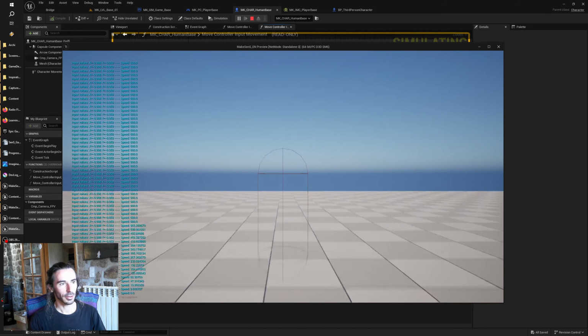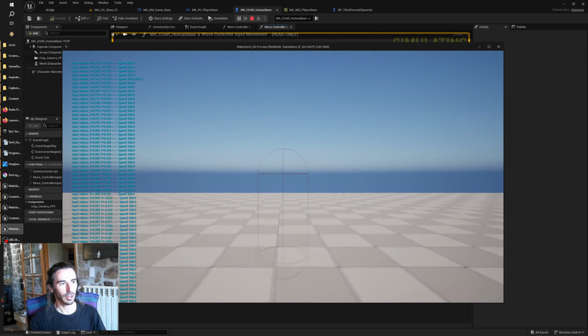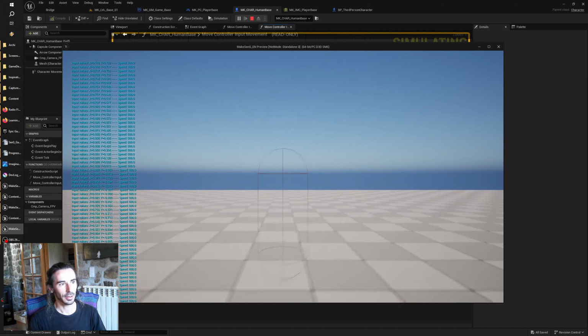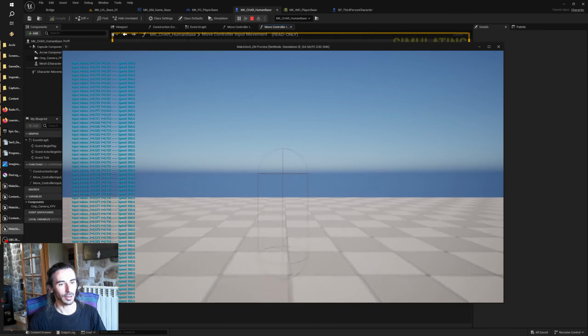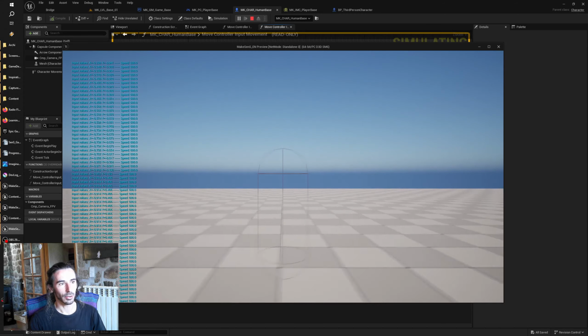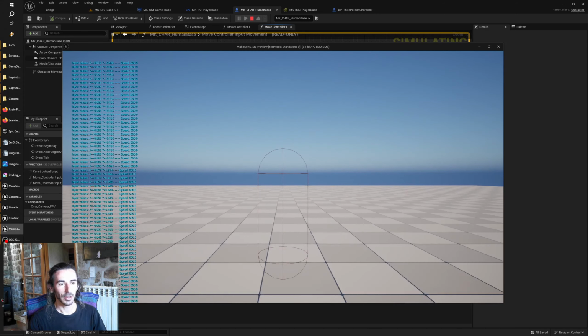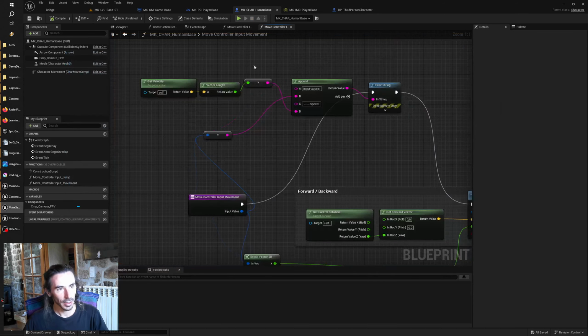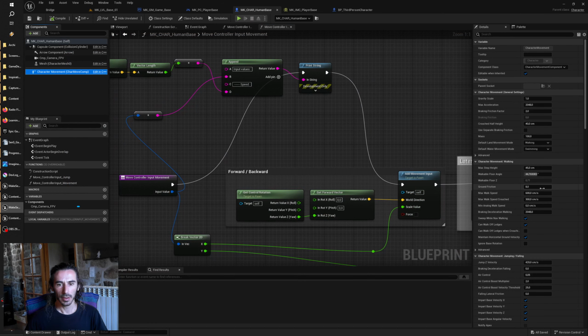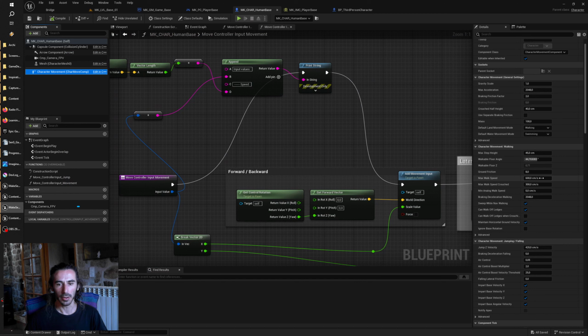And on the controller, whatever direction I go, even if I add only 0.7 when I go bidirectional at the same time, the speed is also always 600. The reason is my character max speed is set here, you can see, at 600 centimeters per second.